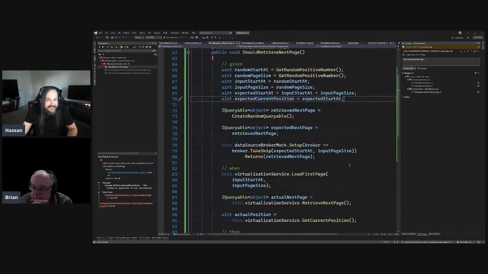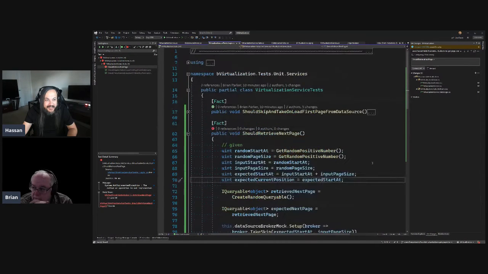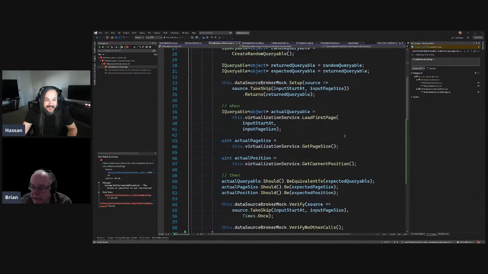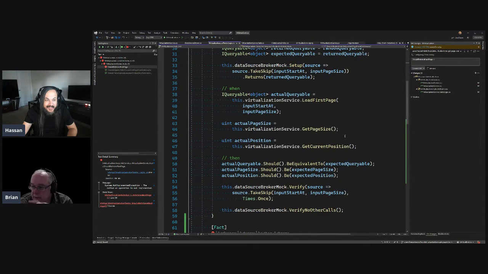I'm thinking maybe this should be part of the previous test, because it should be updating the position after it does a take. Wouldn't the increment be the responsibility of the get next page?